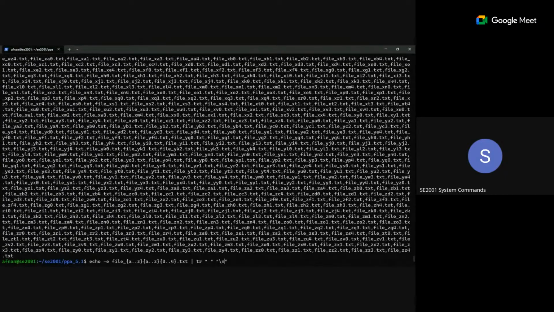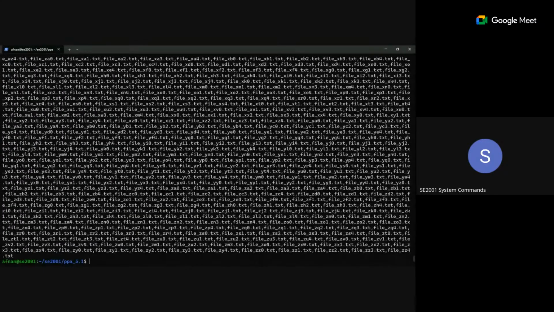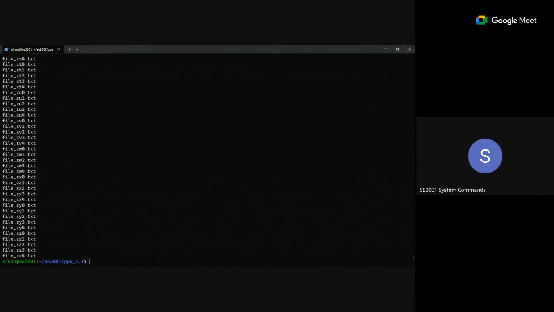And I wanted to also see if slash n will work. So if I do slash n, then it becomes like this. Now that's what I was telling. So now you can again do paste, and it is now assuming that's a new line. Then I can do paste minus s and give a delimiter here also. So several ways of doing it. Now I want to give the delimiter as comma, or I can give the delimiter as plus. So instead of comma, now it is taking plus. That's what happens. But tr alone is enough. Instead of space we'll have comma.